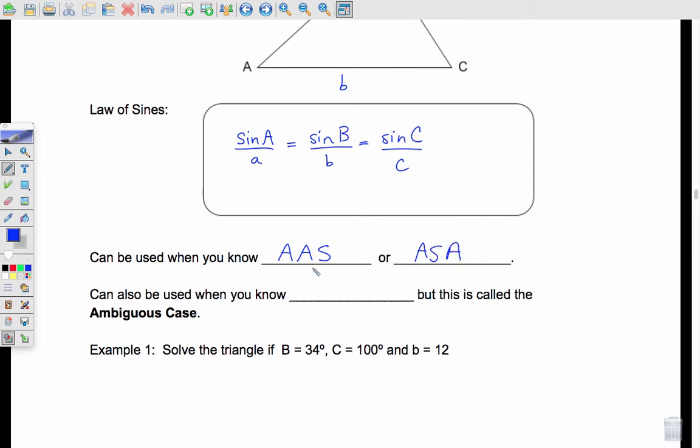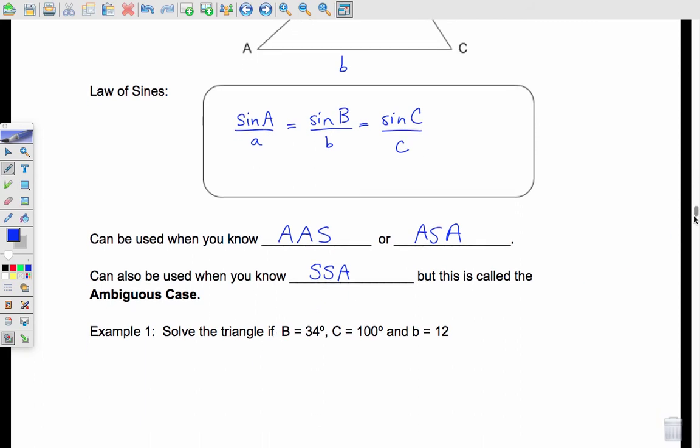If you'll remember these from geometry, these are ways to prove triangles congruent. This one means that the side is not connecting the two angles. This is the one when the side is connecting the two angles. It can also be used when you have side-side angle. This is not one that you used in geometry because it doesn't always give you a single answer. So it's called the ambiguous case. I just want you to be aware of that. For our purposes, we're only going to use it when we get one answer.